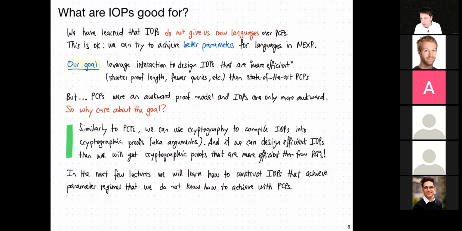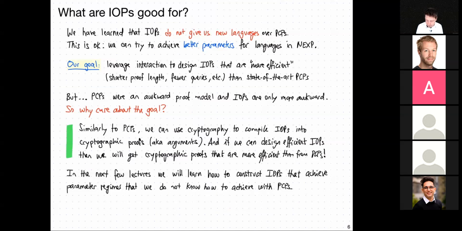There's a question about, could IOPs also have implications to hardness of approximation? Let me provide some context. The other big application that Tom will talk about in the last lecture is hardness of approximation. That's the other application of PCPs. And IOPs, yes, they also have applications to hardness of approximation. They're maybe not to NP complete languages, but they more have to do with, think about it like maybe P-space languages, okay? But yes, they also have applications to hardness of approximation.